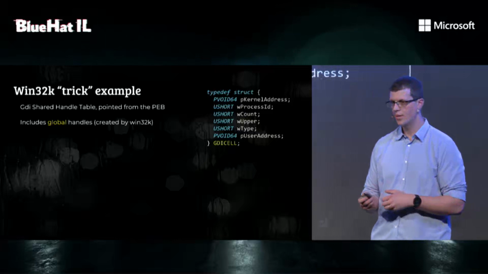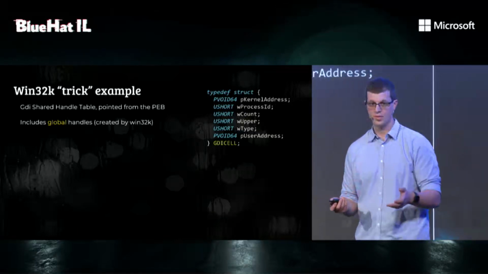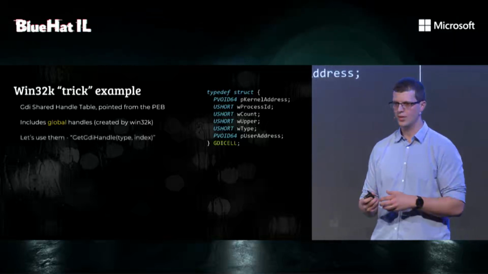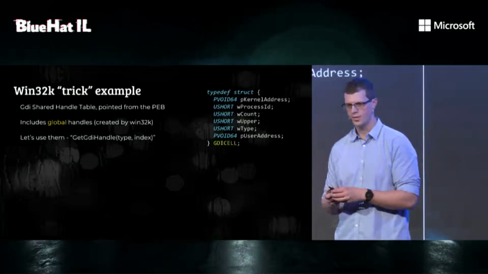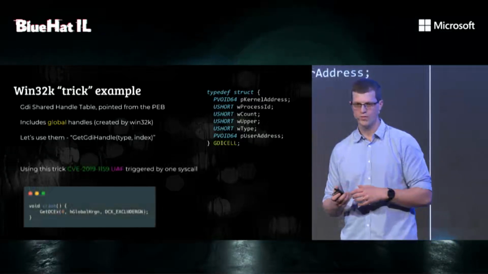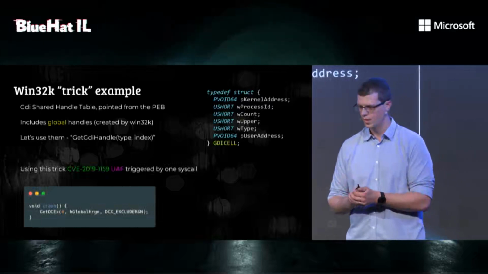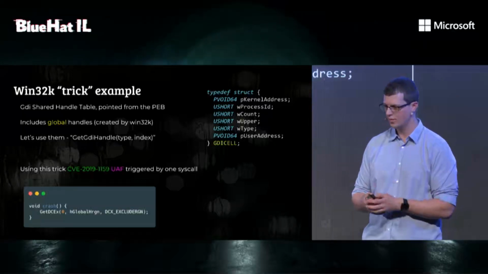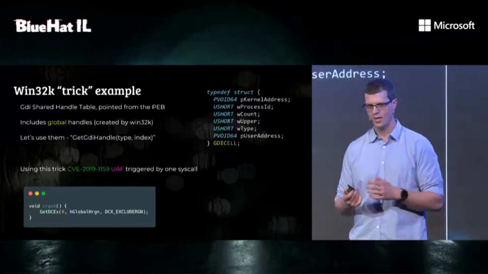So we thought to ourselves, maybe we can teach our fuzzer to use those kinds of handles in the fuzzing process, and maybe it would find bugs. So what we did is we created a new pseudo syscall that returns handles from this list, and we let the fuzzer run for a few hours, and it found a vulnerability almost immediately. The vulnerability itself is triggered by one system call, and it's a use after free, and it involves only one global object.